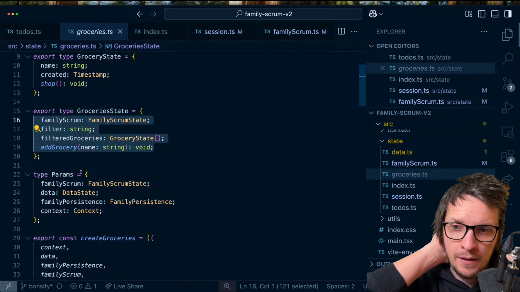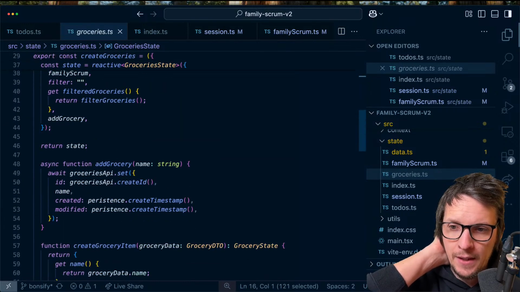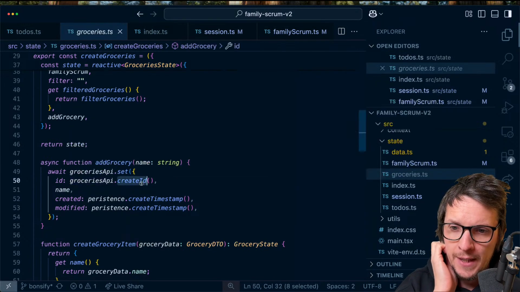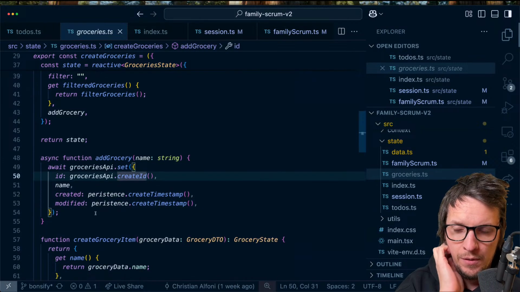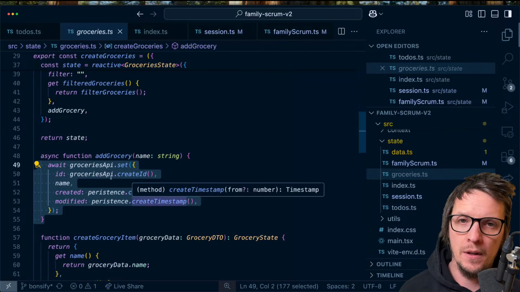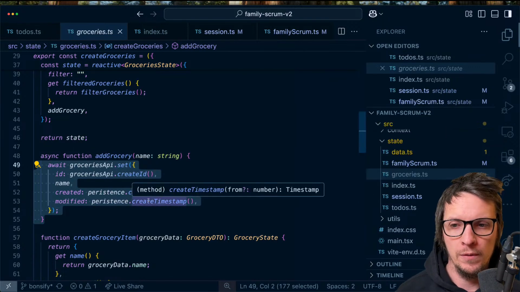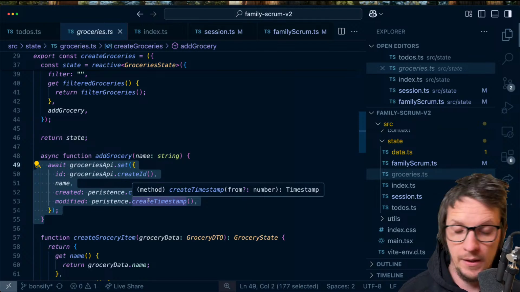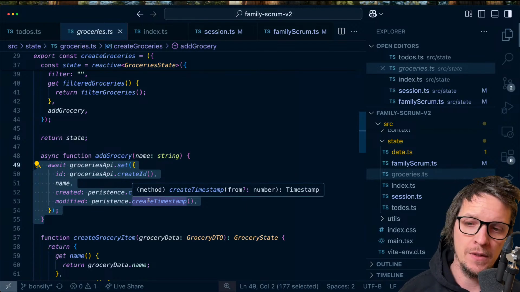And then you can add a grocery, and adding a grocery means we have to create the ID, we have to create timestamps, and so on and so on. So all of this is hidden from the components. They have the optimal interface for interacting with the state management.